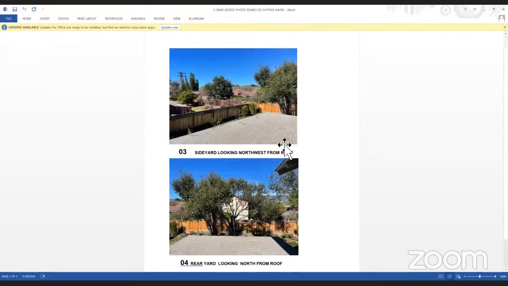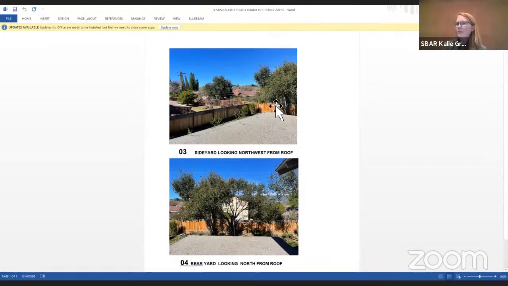One of the comments was to demonstrate how you're providing screening between the roof deck and the neighbors. Is there a sheet that demonstrates that? The screening that we're planning: you can see there are trees starting to grow in the 03 side yard looking north photo.